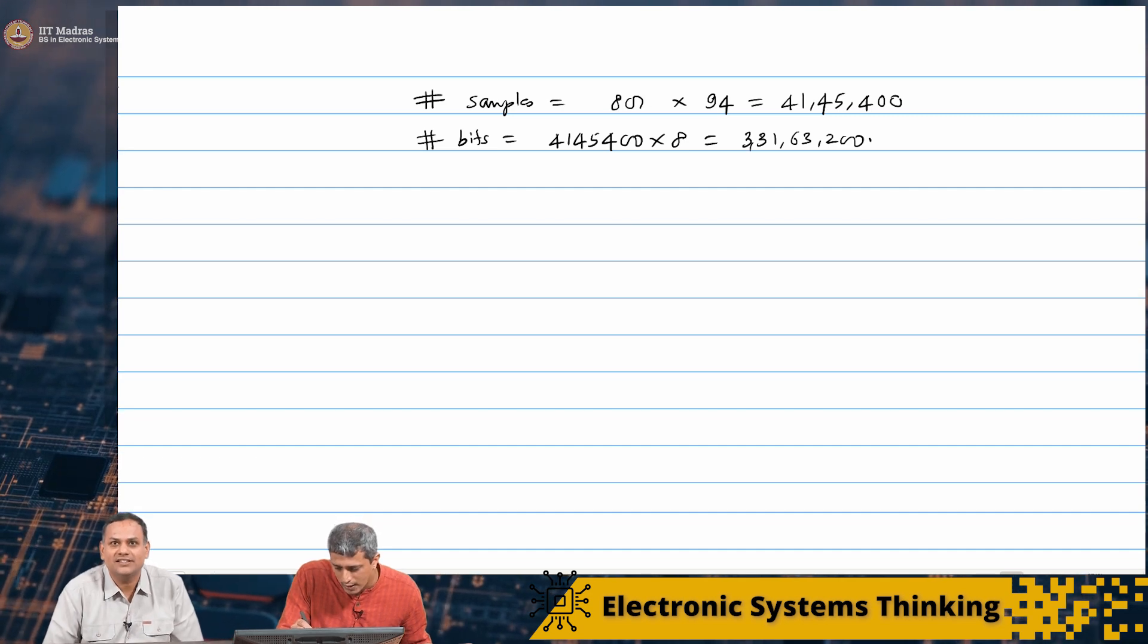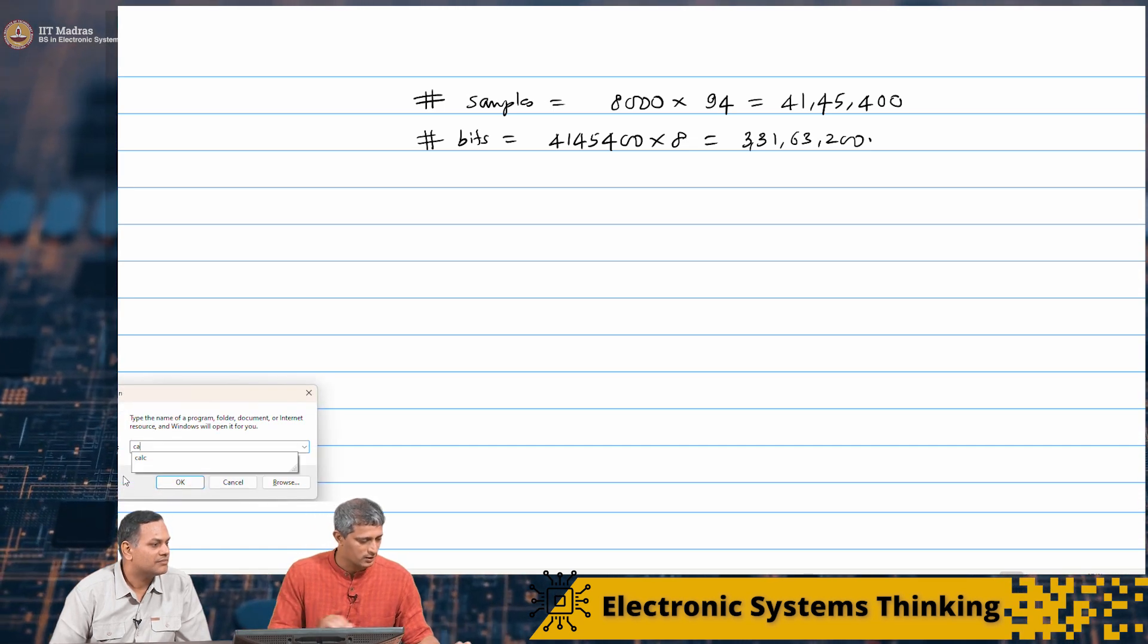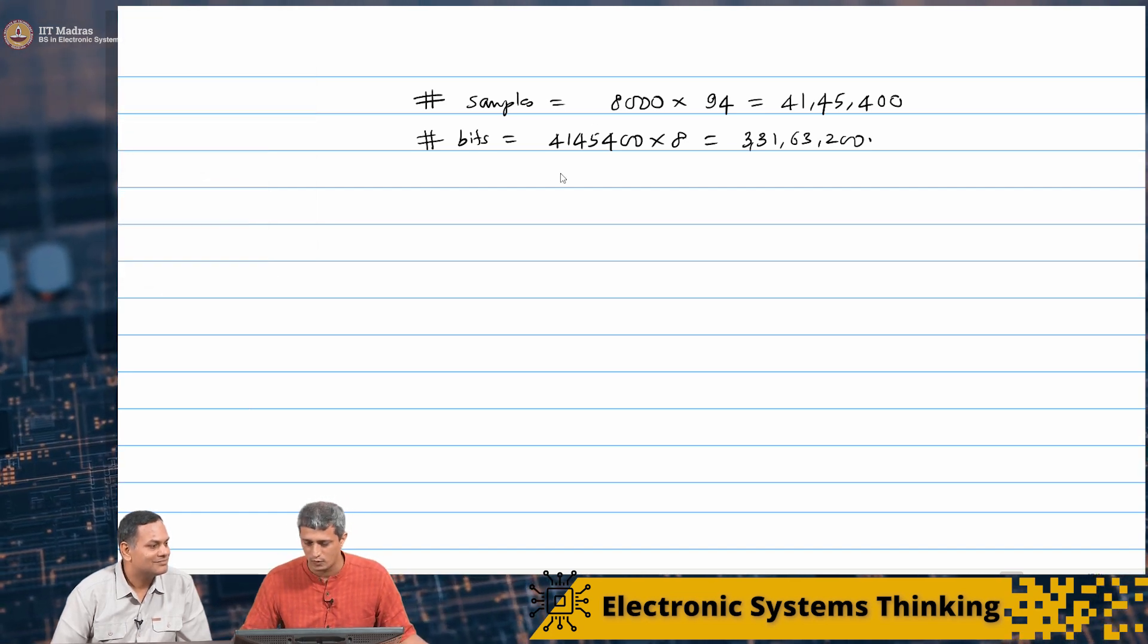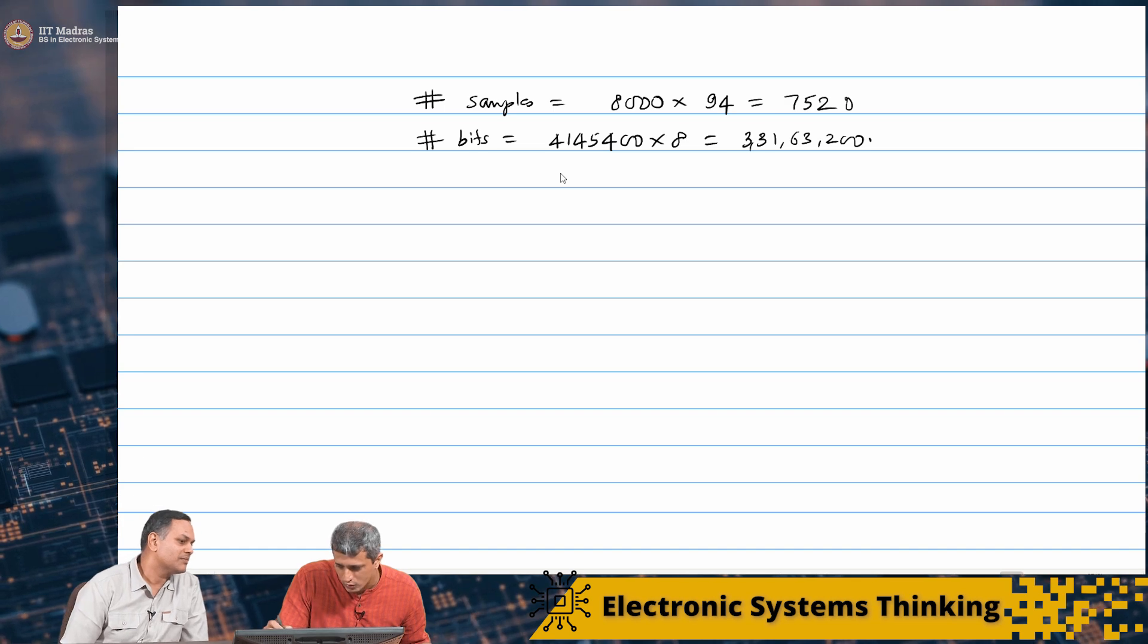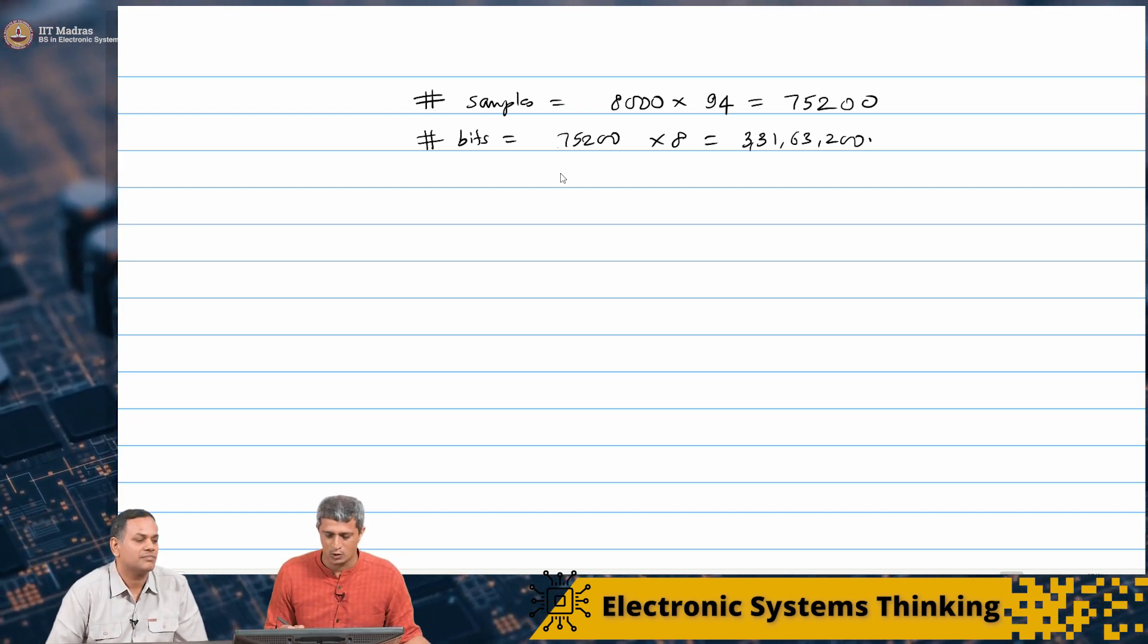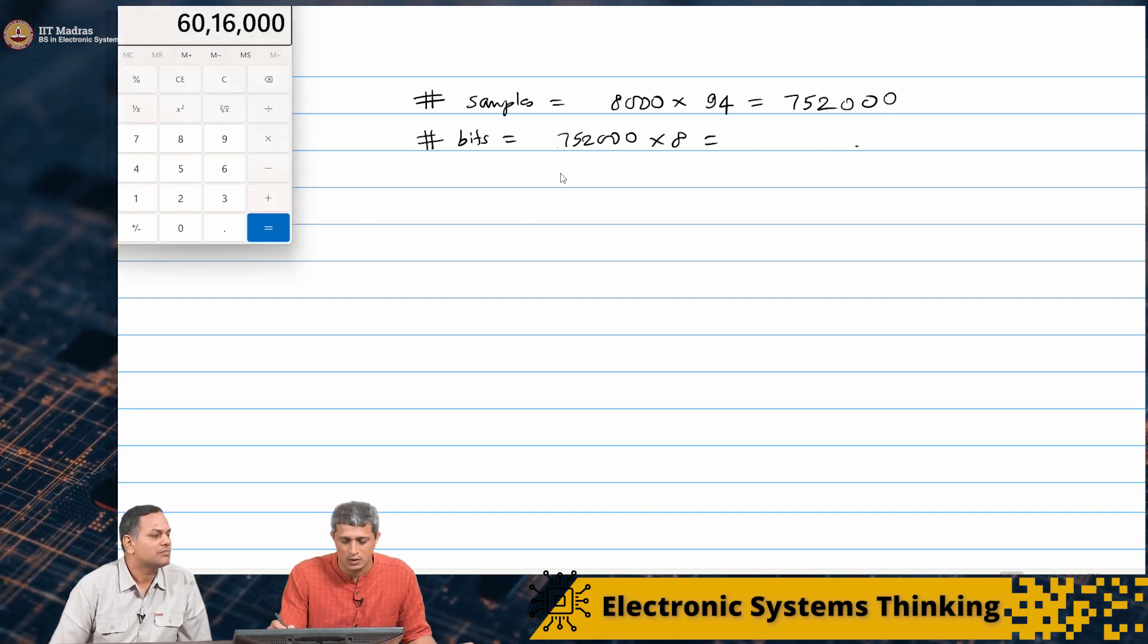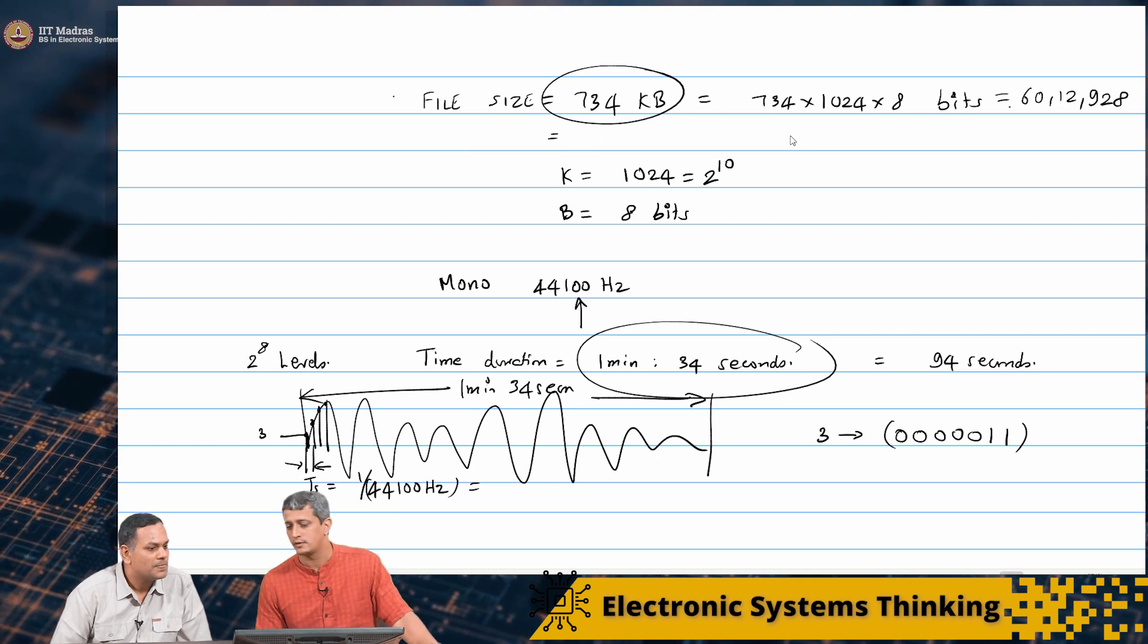So if we recalculate this, you get 8000. It will be for this thing by phi approximately, but we will see anyway. Let us just do the calculation and check. 8000 times 94 is 752,000. I will write that here. 752,000. And that has to be plugged in here. 752,000 into 8. Oh by the way there are 3 zeros, it is 752,000. You got 6,016,000. What did we get here? 6,012,928. This is like something very close, very close.